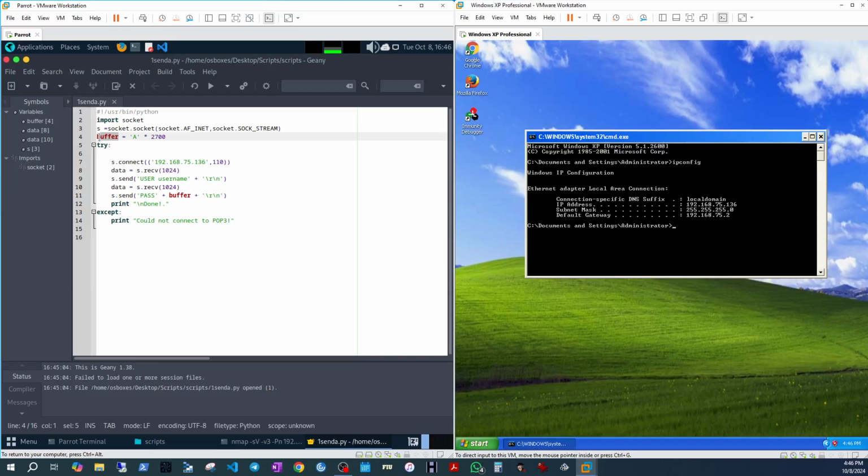What we are doing here is trying to buffer the application with the character A, and we are sending it 2,700 times. The connect parameters tell Python to send this to the victim on port 110, where the vulnerable service that belongs to the application resides.